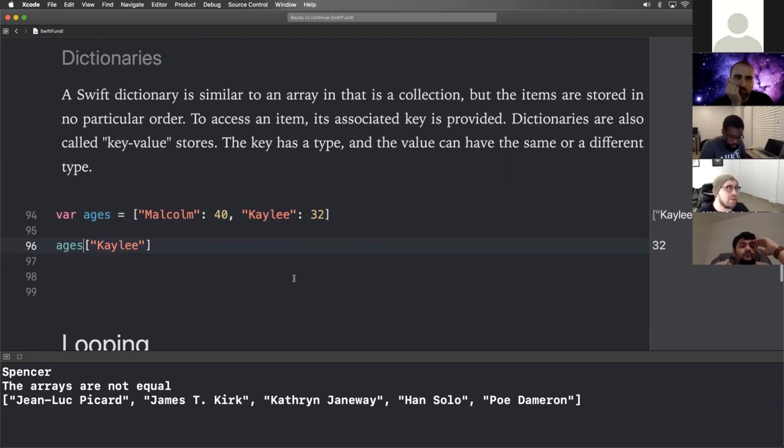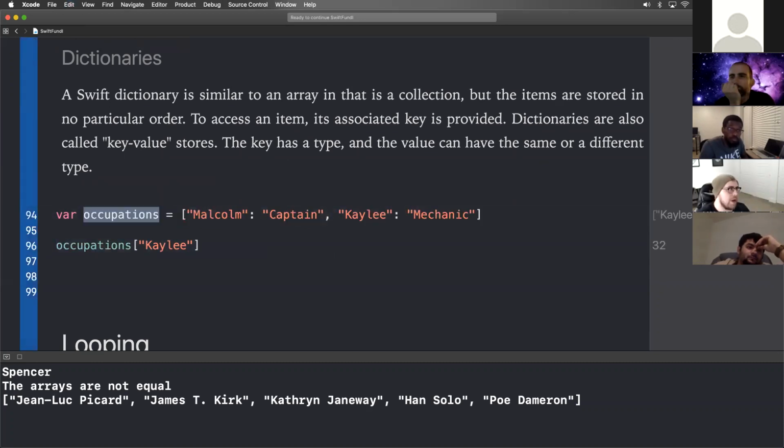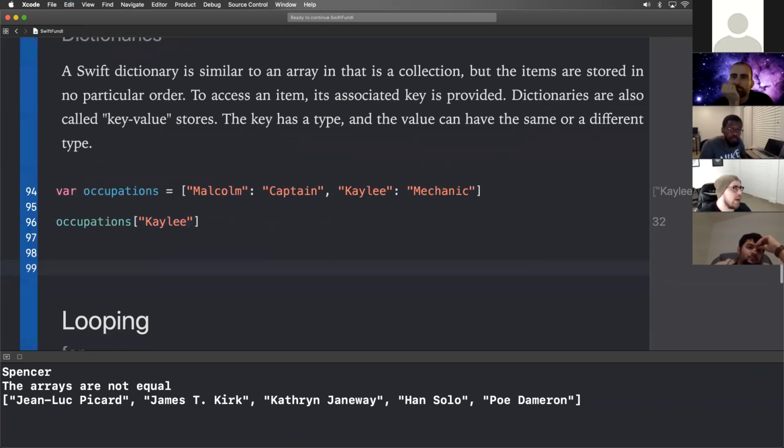Okay. So let's talk about adding something to our dictionary after the fact. Maybe we don't have access to the original definition of this, but we say, hey, I've got a new person whose occupation I want to add here. So we could say occupations, I'm going to add the key Jane equals, and then we're going to say public relations.